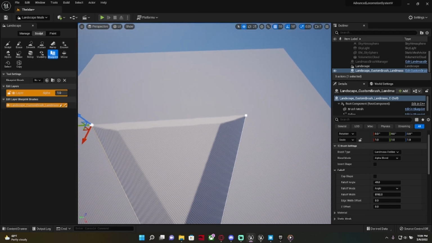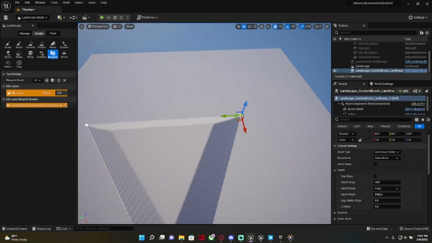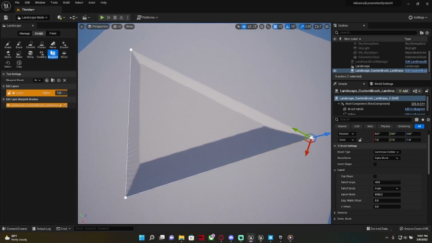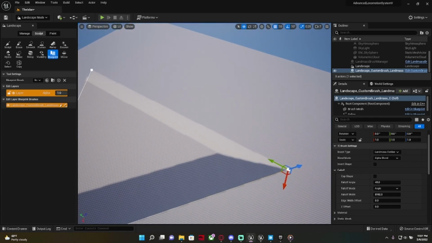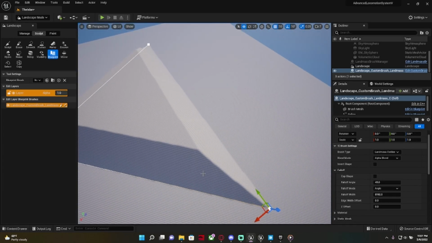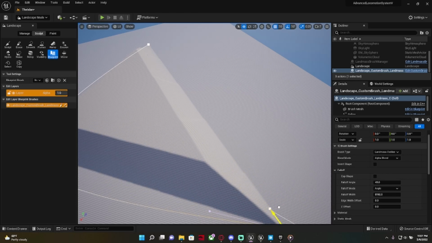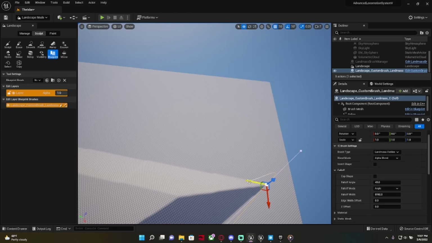So we got that. Cool. Now you can get some additional points or dragging options by holding down Alt and just dragging away from the actual point there.